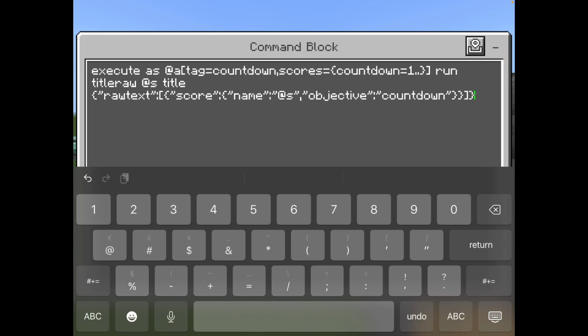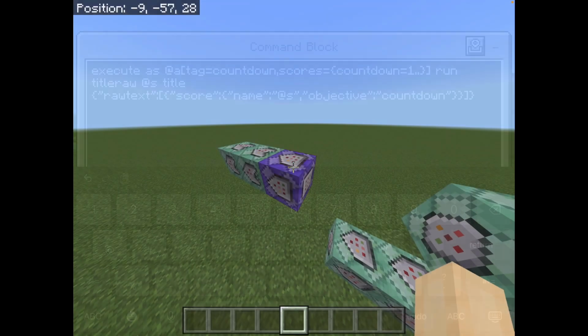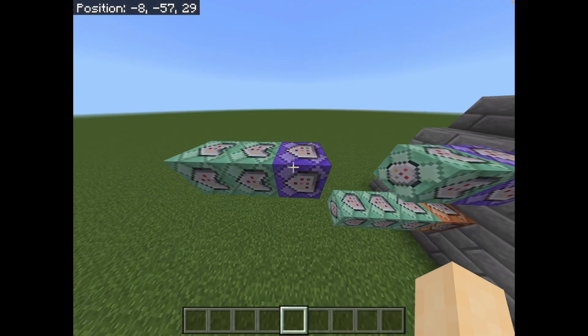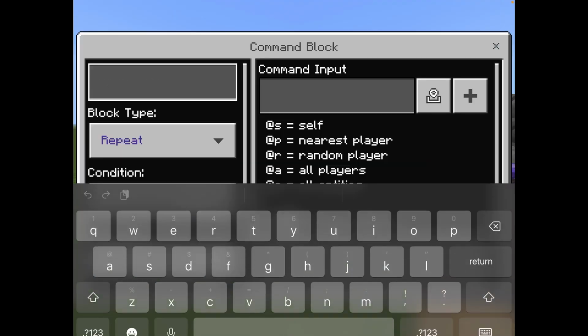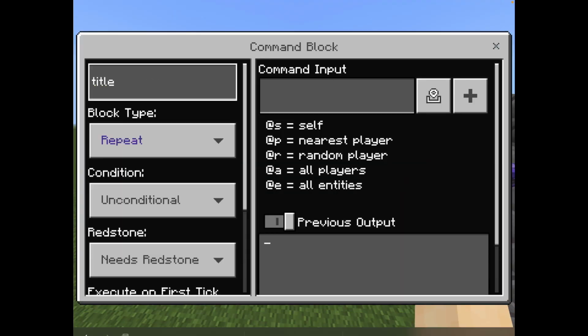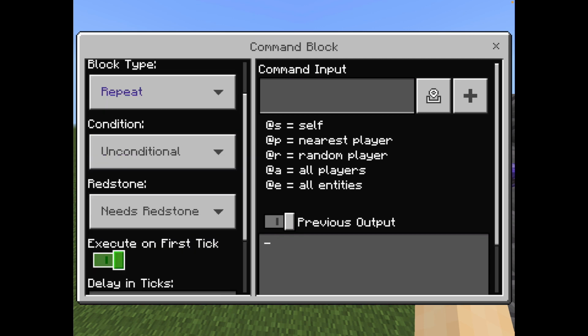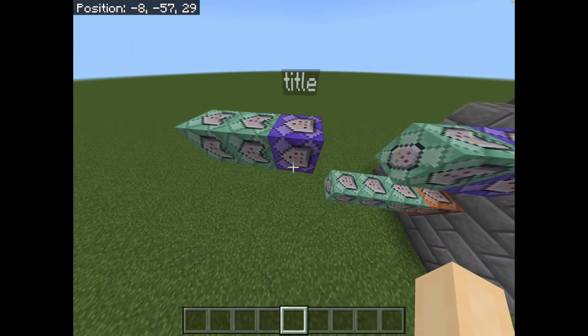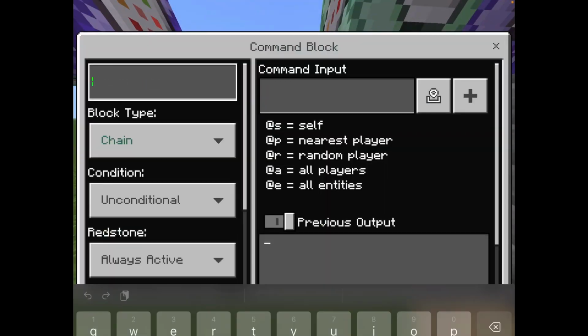And then you need to end off with 2 close braces, and then a close bracket, and then another close brace, to end off the whole command. So this is actually going to be the title command. I'm going to save this for last.